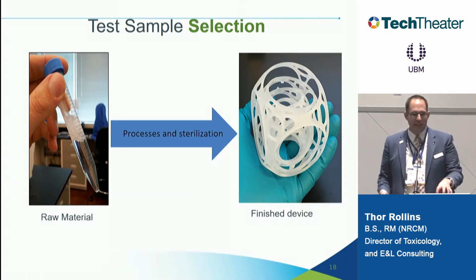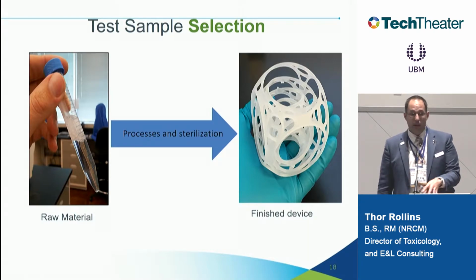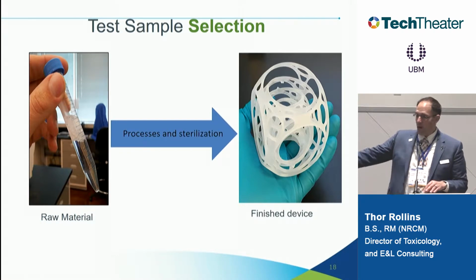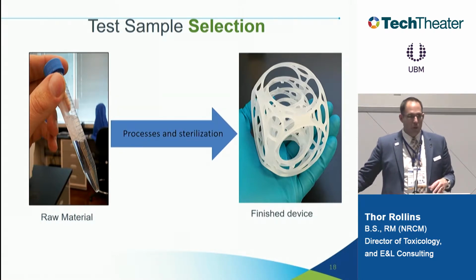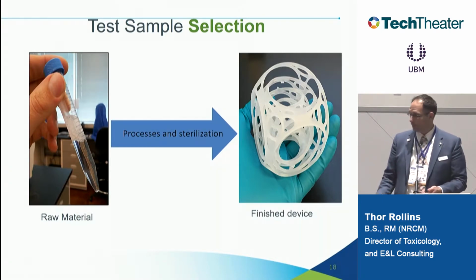So please really get good relationships with your material suppliers. If you're a material supplier, be prepared to give over more information to your medical device manufacturers, because we're starting to see this become more important when you do a risk assessment, to be able to have that relationship with the supplier of your material.